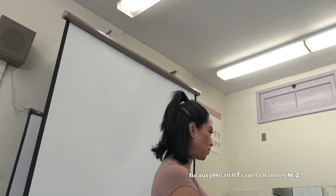So the reason why lash lift and brow lamination, for me personally, body-wise, I love it is because it's not hard on my body. You put the lashes on the rod, and then you put the first solution, let it process for about 10 minutes, and then you get to move around. You can stretch, you can go to the restroom, you can text your people back. So that's one of the reasons I love doing these kinds of services.